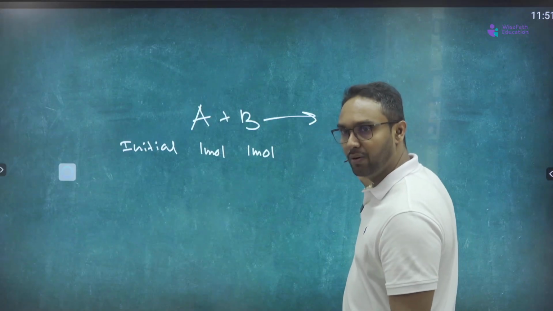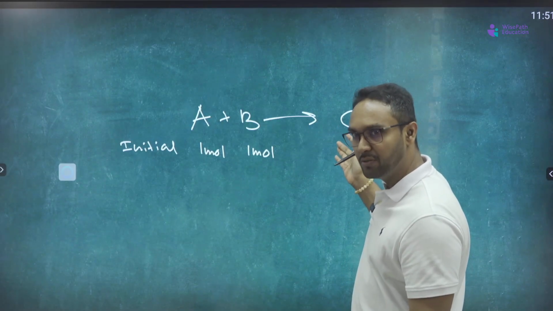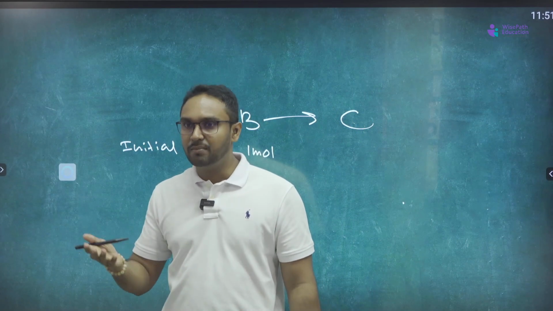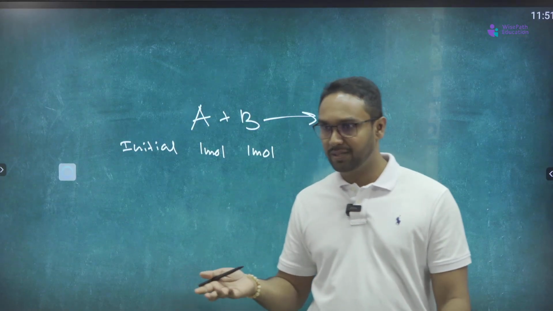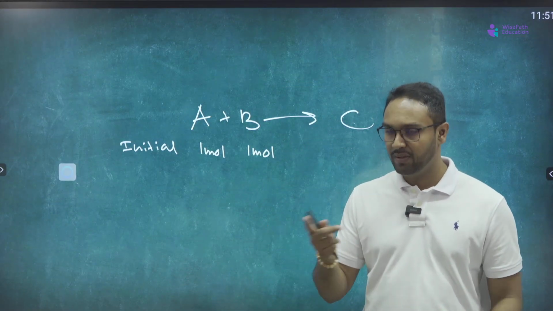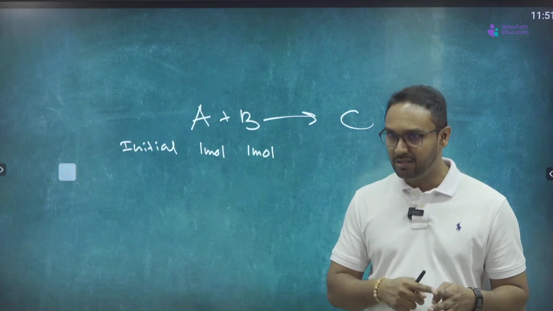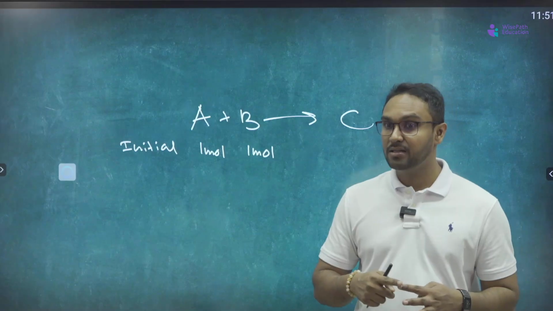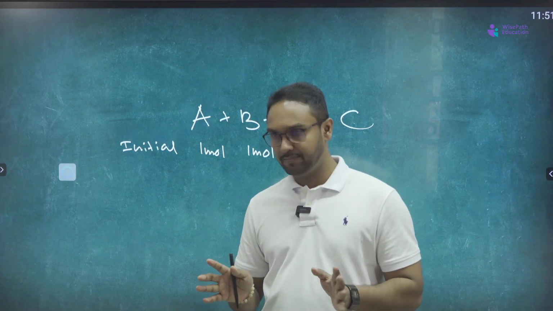Or else you can calculate the rate of reaction using the products produced. How do you calculate it using the products produced? The amount of products produced within a certain period of time. So it's simple as that. Only two ways are there: one depends on the amount of reactants consumed in a certain period of time, or the amount of products produced in a certain period of time. That's all, right? Simple as that.